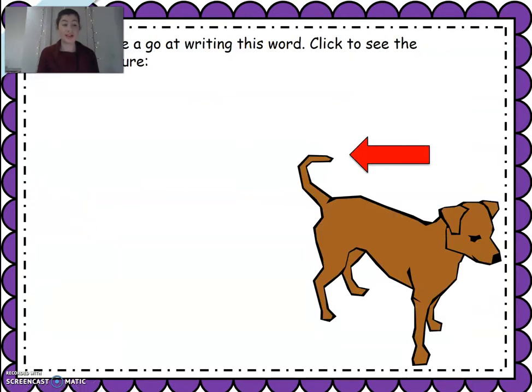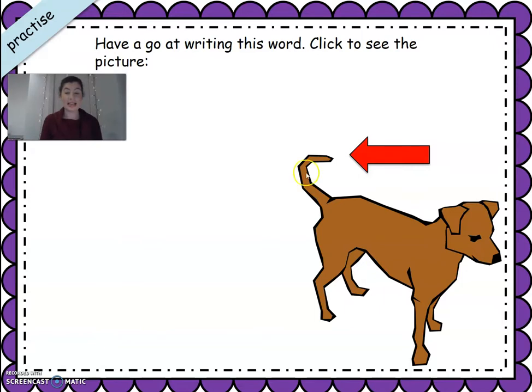We're going to have a go at writing this one. Now, what do you think the picture is pointing to? The dog's tail. Absolutely. And tail has the sound A in it, doesn't it? Tail. Where does the sound A come? At the start, the middle, or the end? Tail. It's in the middle, isn't it? So let's have a go at writing it together.